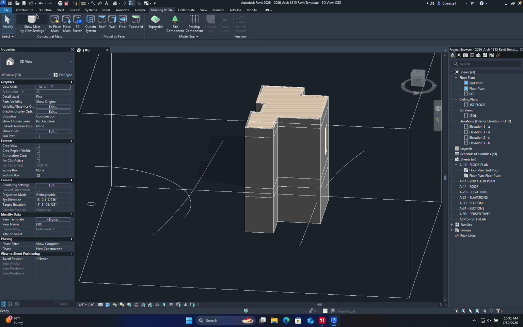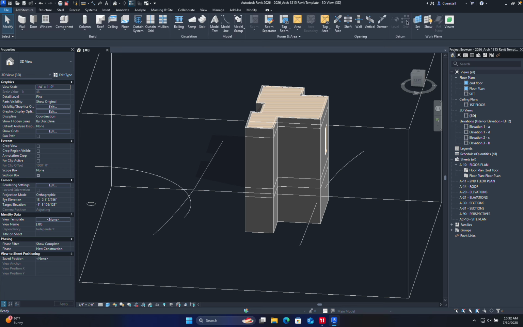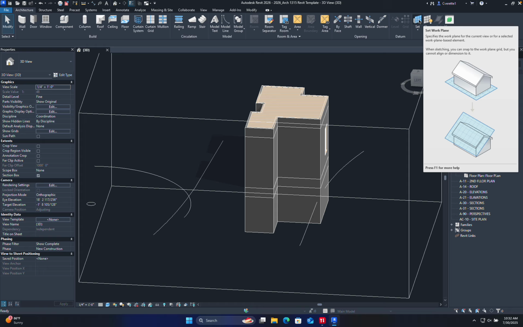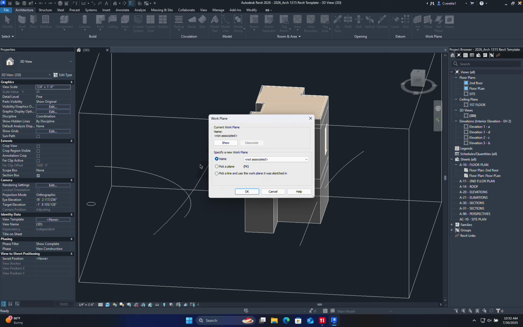Now that's a fancy way of saying, and a good thing to end on, is definitely work planes. So you'll see that we have this ability to set the plane. This is your C plane that was in Rhino, but it's called our work plane in Revit. And what's really cool is you can change its direction. You know what's really not cool? That you can change its direction, right? It can be extremely confusing. But what is nice is it's extremely changeable, right?